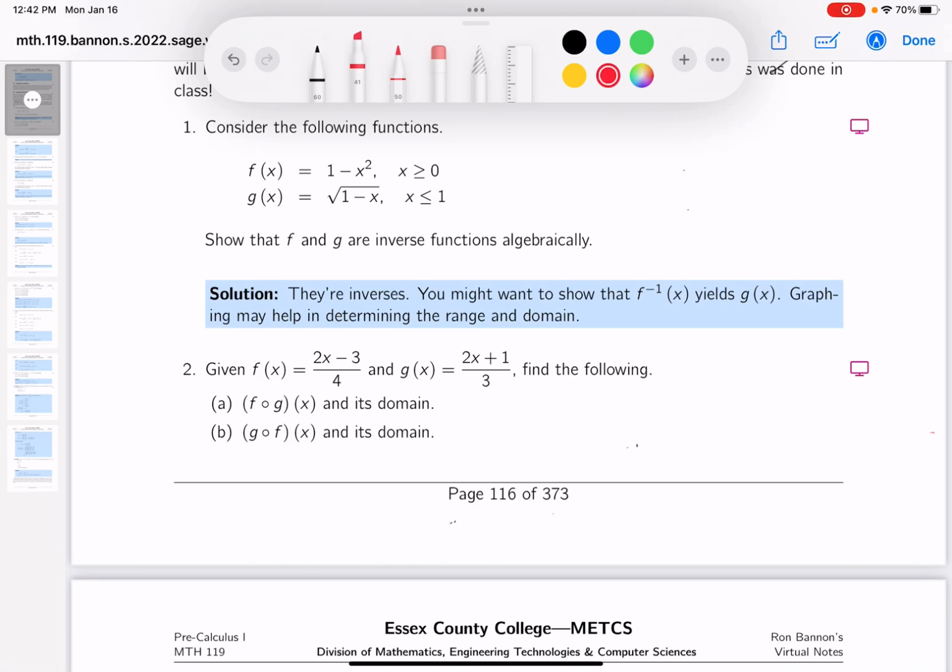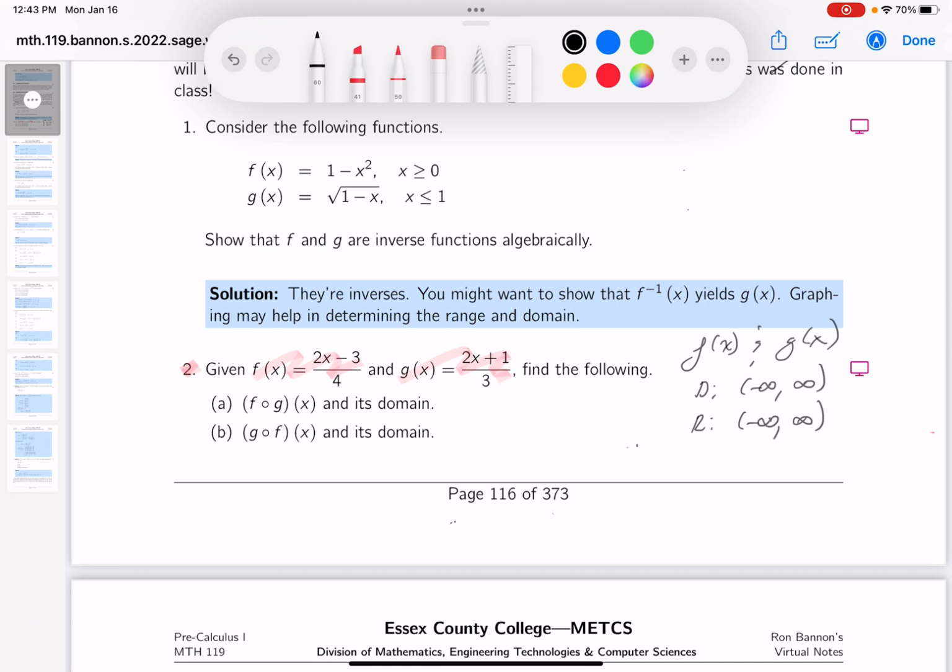Okay, number two is really not that bad. I'm looking at it. I'm seeing F, I'm seeing G, and F and G have the same domain and range, by the way. They're both lines. What do I know about these things? The domain of these things is all real numbers, both of them. There's no trouble there. And the range of these things is all real numbers. They're just simple lines. All right, so what I'm going to do is F of G.